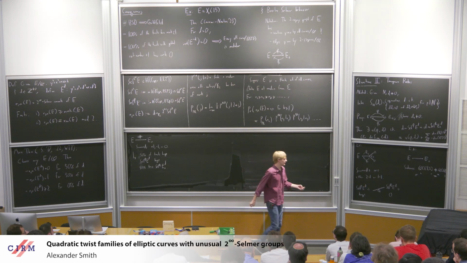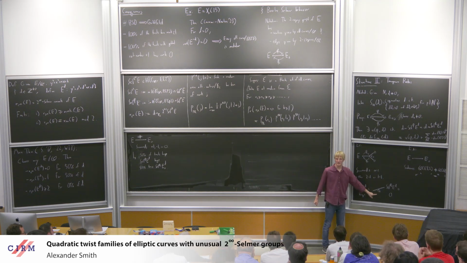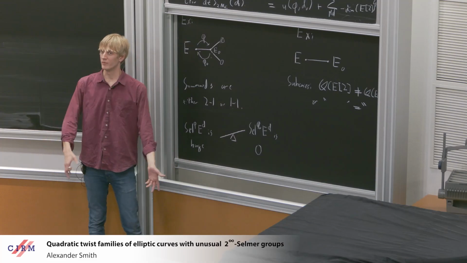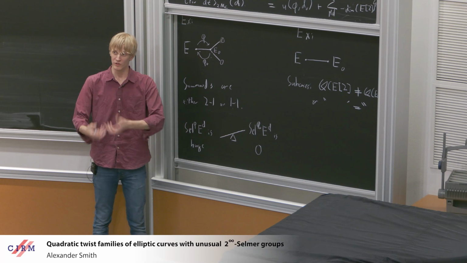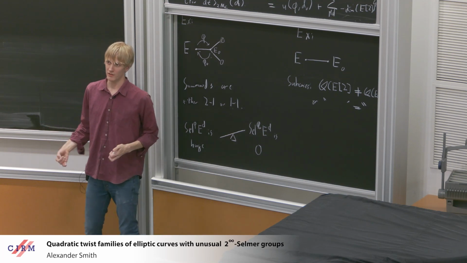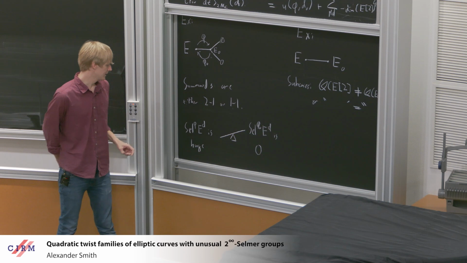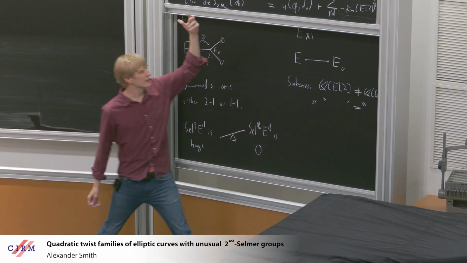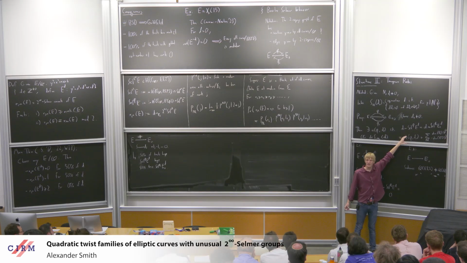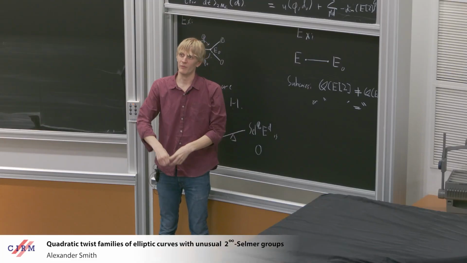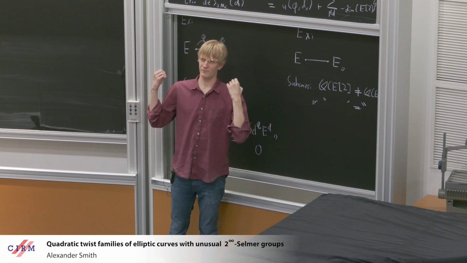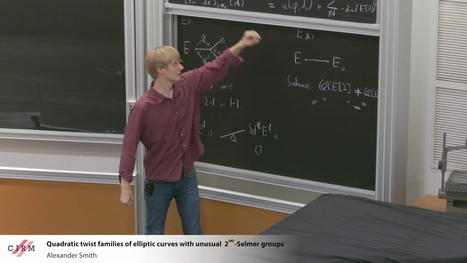What Zev is mentioning is, I drew this seesaw, but in general, if one of the Selmer groups is huge, the other Selmer group is going to be 0. And the heuristic here is that the reason we get this sort of behavior is that we have too large of an ambient space with too few local conditions. And so when we have those local conditions, they just don't cut it up. The part that's left is enormous.